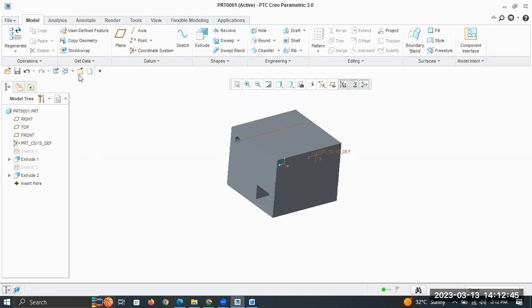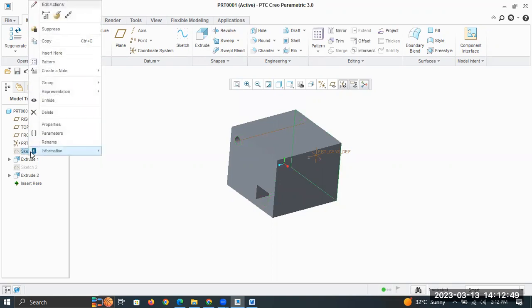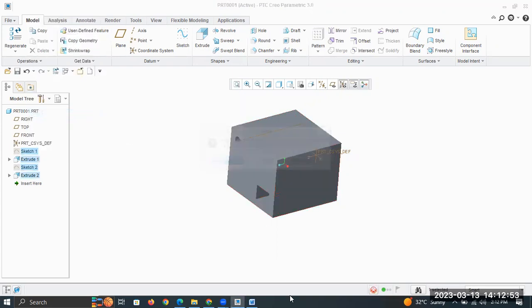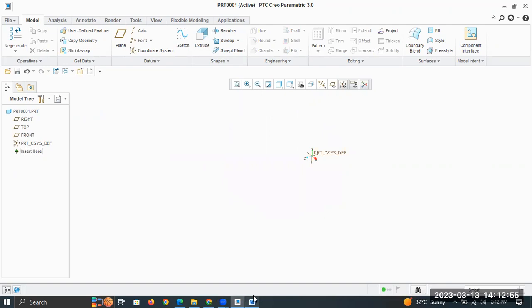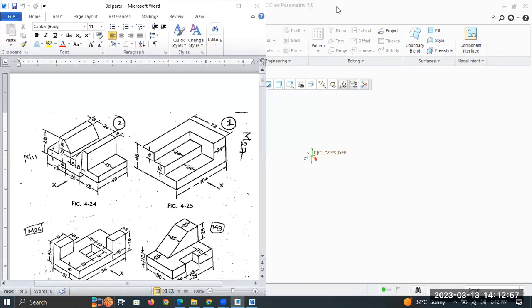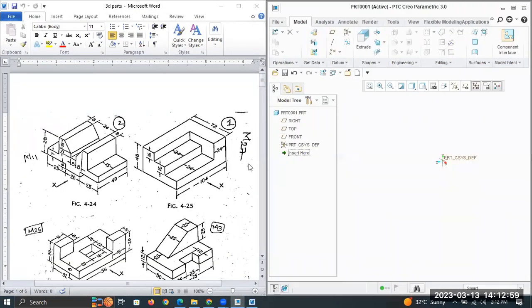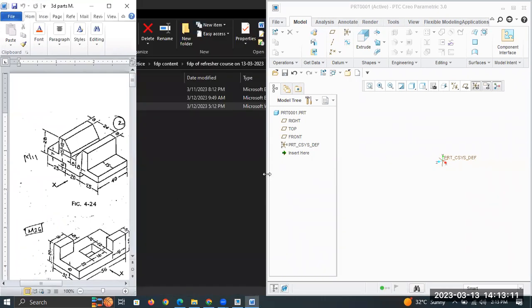Now I'm just closing this. I'm just deleting this. So let us work with respect to some reference. Now I'm keeping these two side by side. A very good example to understand this better is this simple steps example. Now I will try to accommodate more space for this one. Just wait for a second.